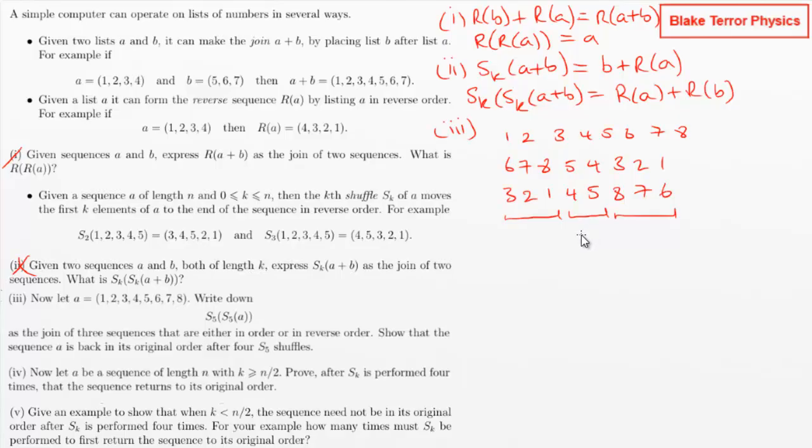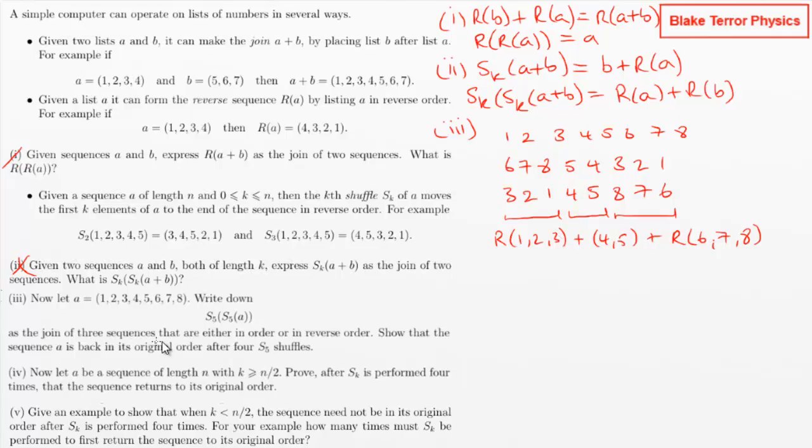So we've got R(1, 2, 3) plus 4, 5 plus R(6, 7, 8).